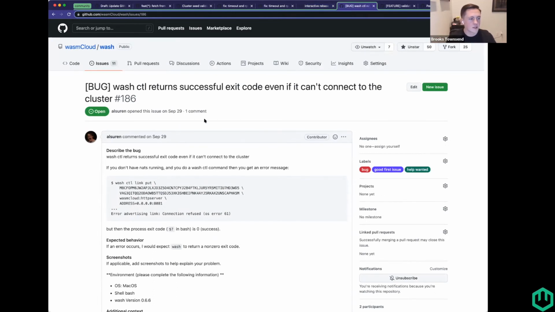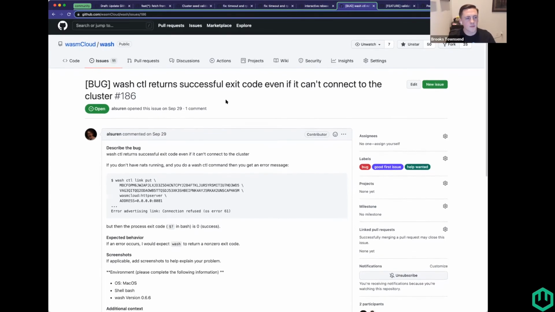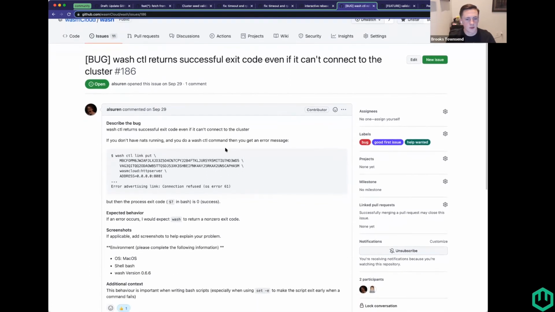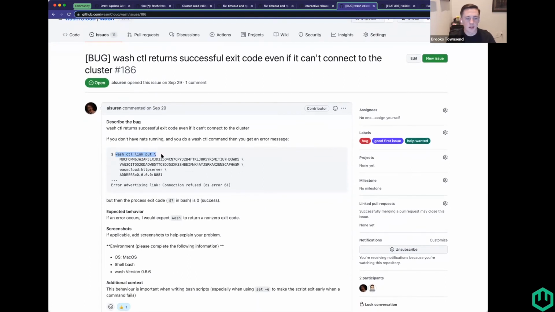First one is an issue that was filed for wash control. There are a couple different scenarios where, for example, we'll try to put a link, and if in this example you don't have proper connectivity to the NATS cluster, you'll get an error.